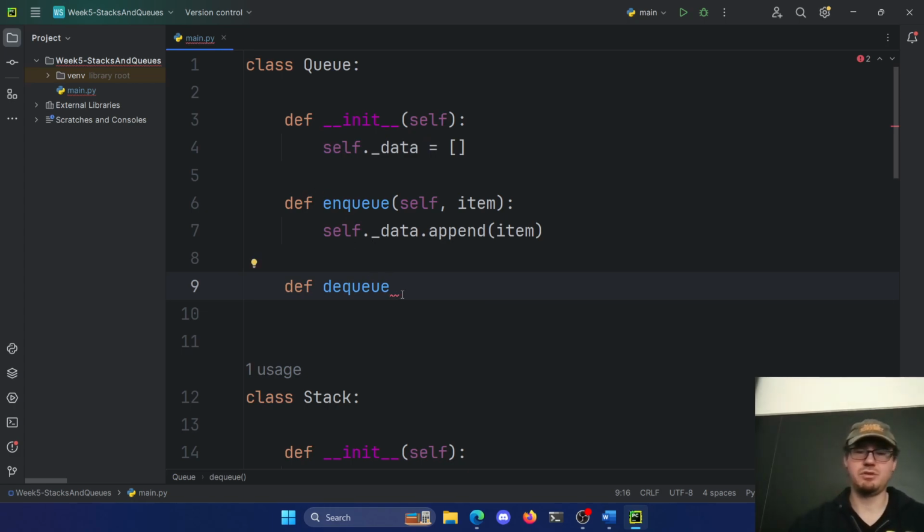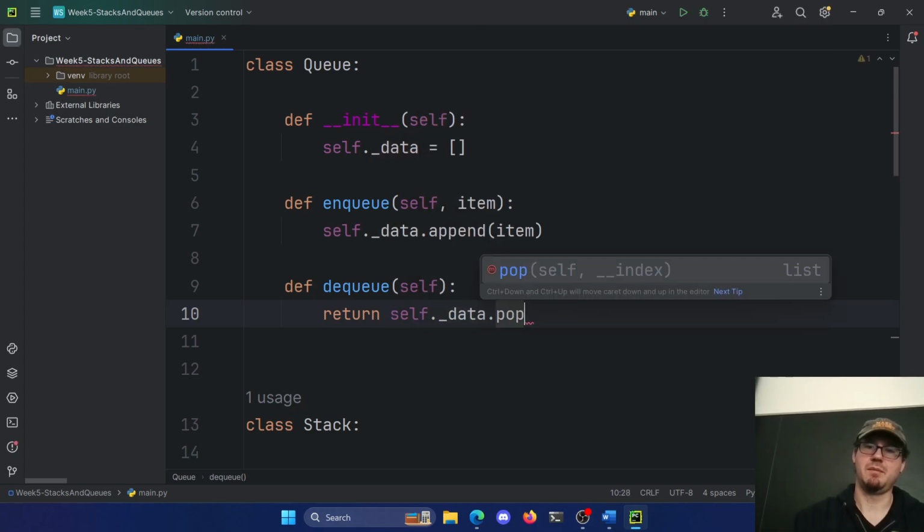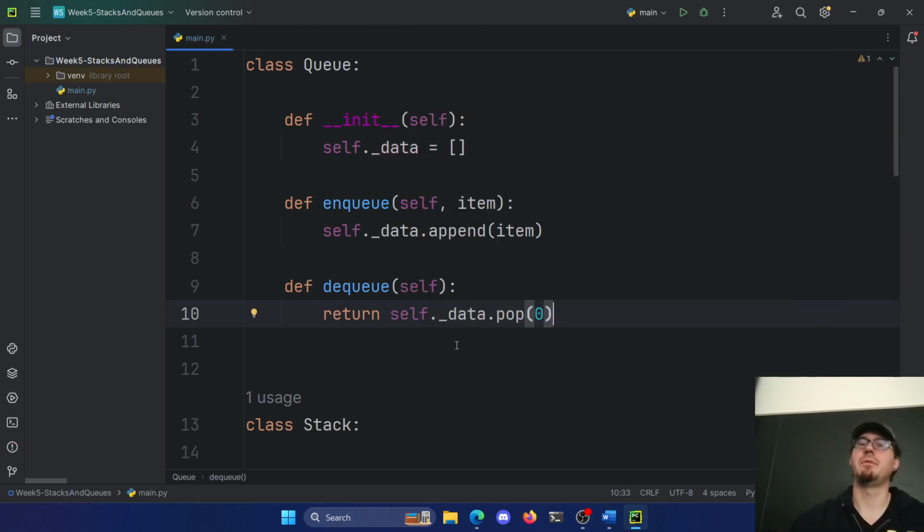So you can enqueue, you can dequeue. To dequeue something, we're going to return the front item. In enqueue, you add it to the end of the line. So append will put it at the end of the line, right? So to dequeue, we want to return self.data.pop(0). Grab the front item here and give it back.